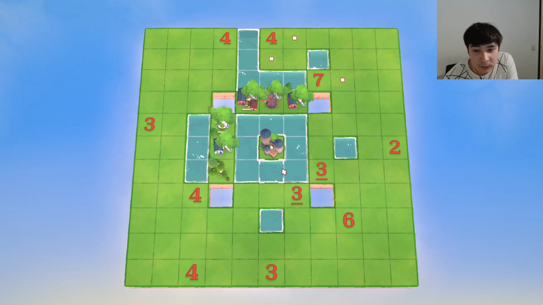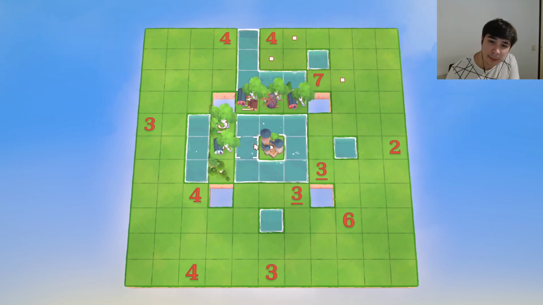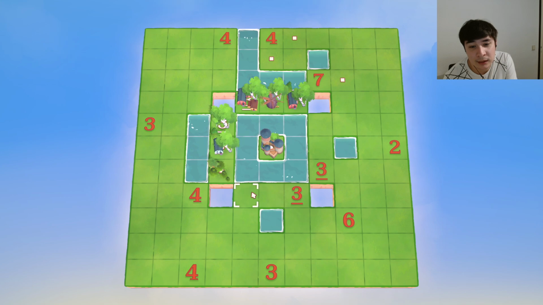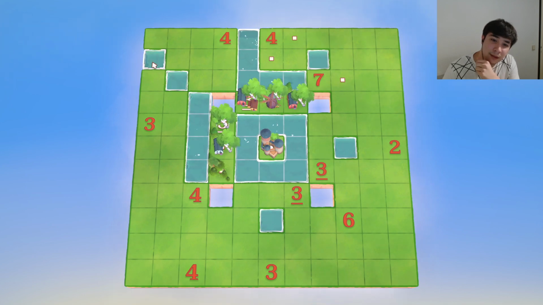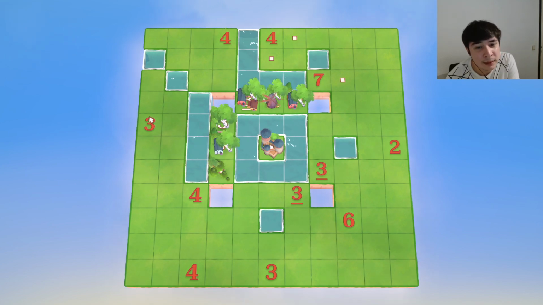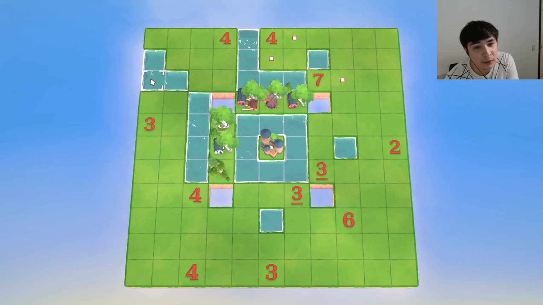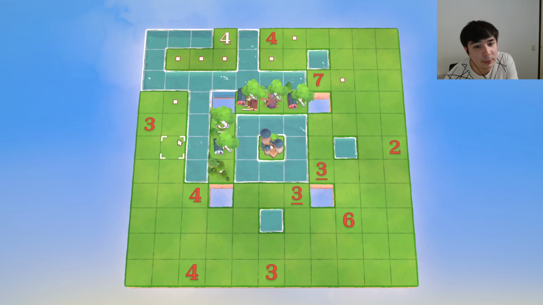But in one of these, this has got to escape. Like, we can't have this thing happening for the 3s. So let's see what we can do here. This is all just going to be barely unreachable for the 4 and the 3. I don't think the 3 can go like this because that means this will pool, so this bit here is water as well, which gives us the way our 4 is going to go up top.